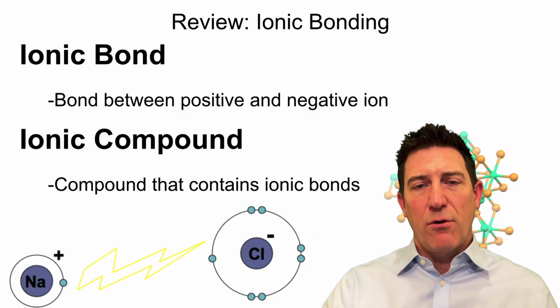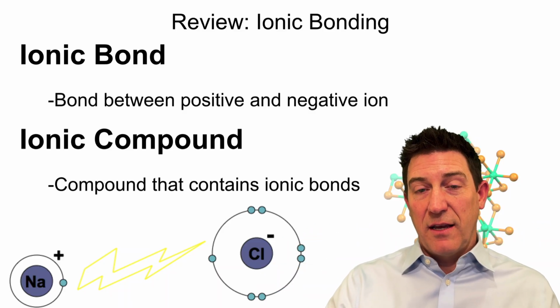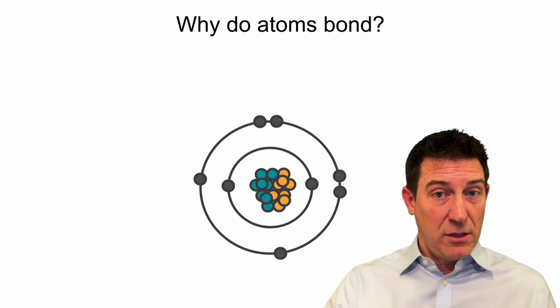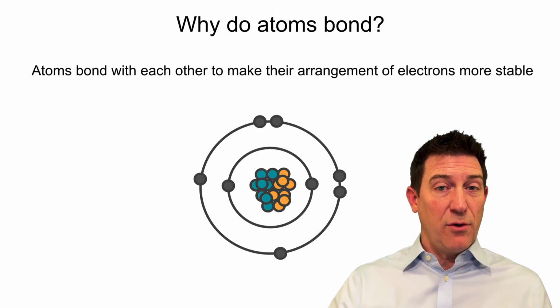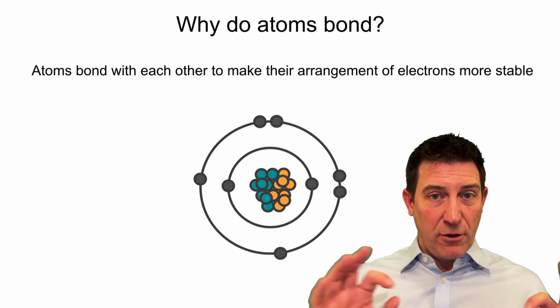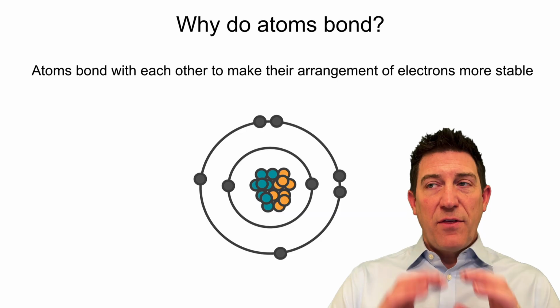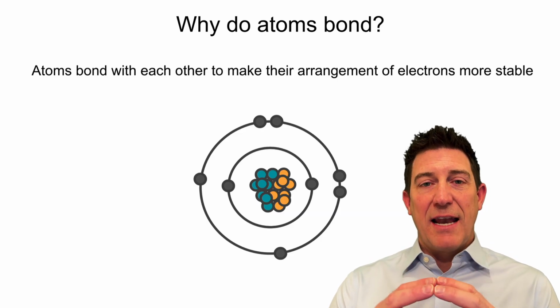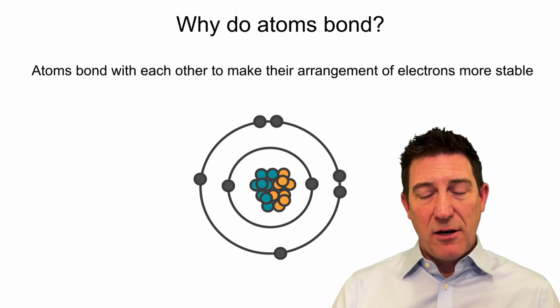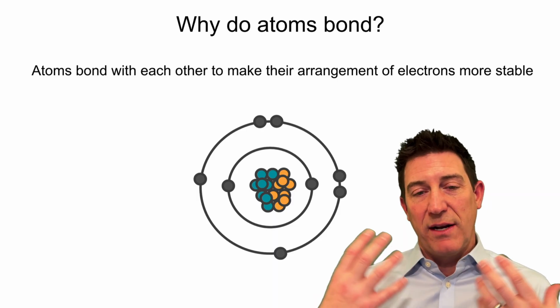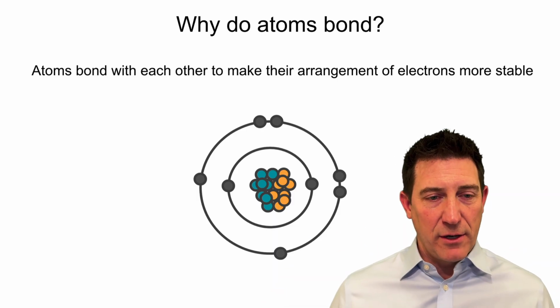All right. Now, covalent bonding is different because it can build different structures. But why in the first place do atoms bond? Again, going back a little bit to our understanding of valence electrons. The thing is, and you'll hear me refer to this as, an atom to make an atom happy. They're not happy or sad. It's just a nice way to think about this as we're learning about chemistry.